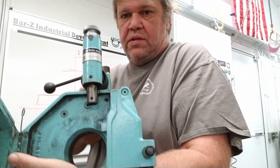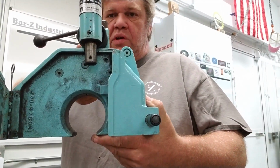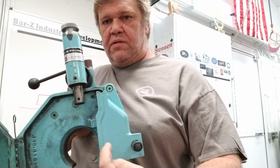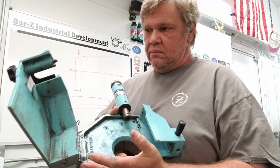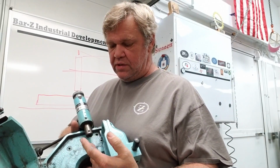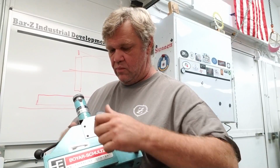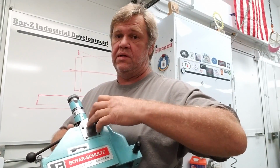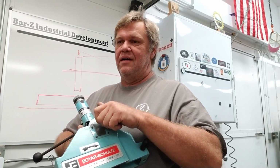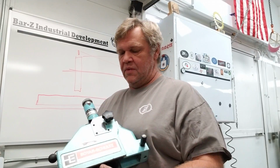Now you will notice that the diamond is behind the wheel center line. Your wheel is spinning this direction, so all your debris and everything's going off to the side here. But that's really going to save your diamonds, being behind the wheel center line. And you're going to get more consistent results with the diamond always being in the same place, because when you land the diamond on a mag plate, you never get it in the same place twice doing the wheel. But there's some special requirements.